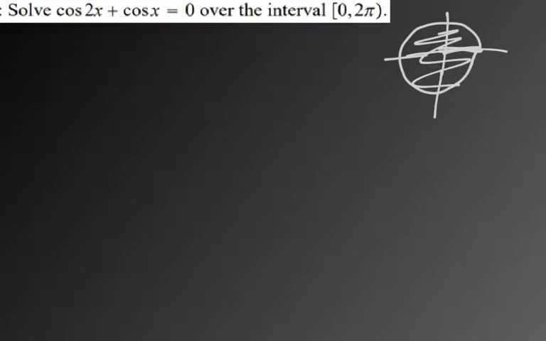All right. So this one just wants you to find cosine 2x plus cos x equals 0. Solve that on the first lap, right? Whenever we write that interval, we're just thinking x runs from 0, which is right here, all the way up until about 2 pi, infinitely close to 2 pi, but that gives you this full circle here. So you do need to use an identity to simplify that.